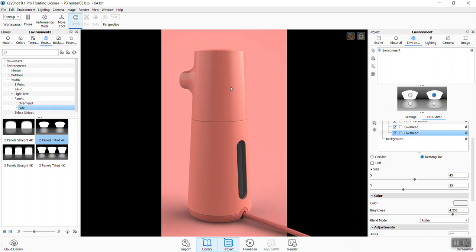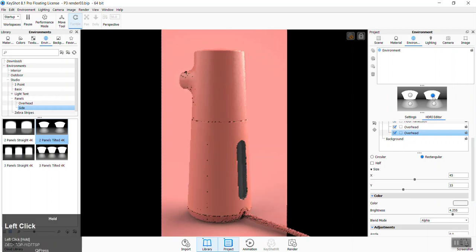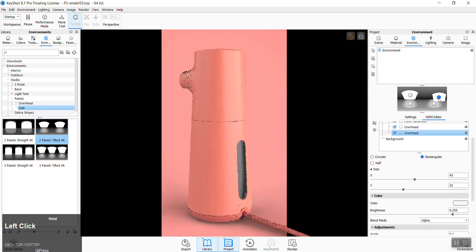So let's see, I want this to move to the left a little bit. If I drag to the left, it goes the wrong way. If I drag to the right in the window, it goes the right way. I can also drag it down a bit if I want that highlight to come all the way down. So here's another way you can really dial in where your lighting is.